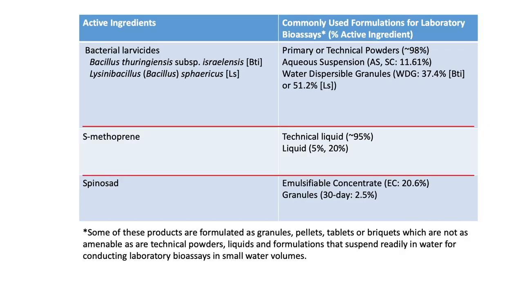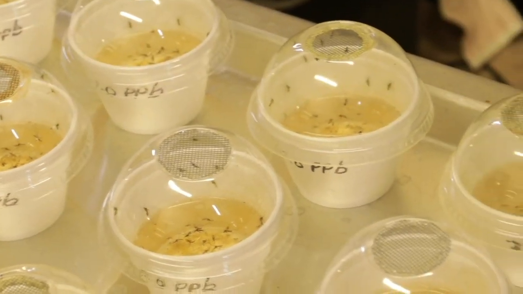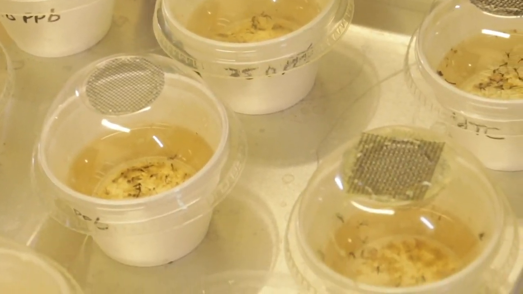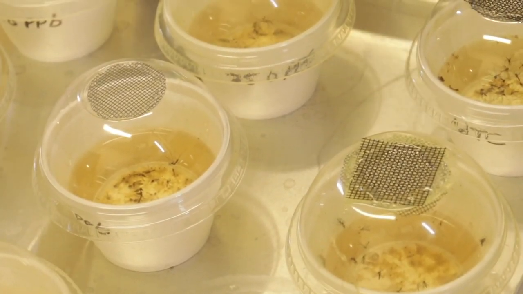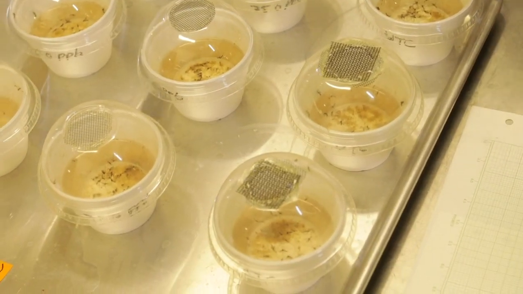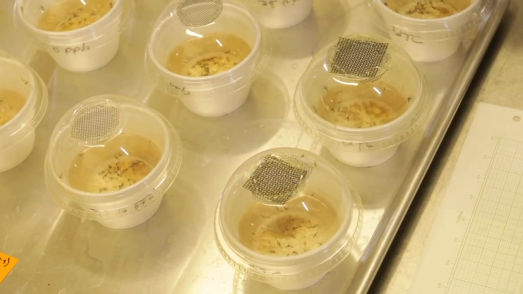A second category of larval mosquito control agents has a mode of action that requires only contact with the mosquito larvae. Juvenile hormone mimics are an example of a control agent that is absorbed through the cuticle. Control agents such as monomolecular films that spread across the water surface, change the surface tension, and drown the larvae could also be included in this category.